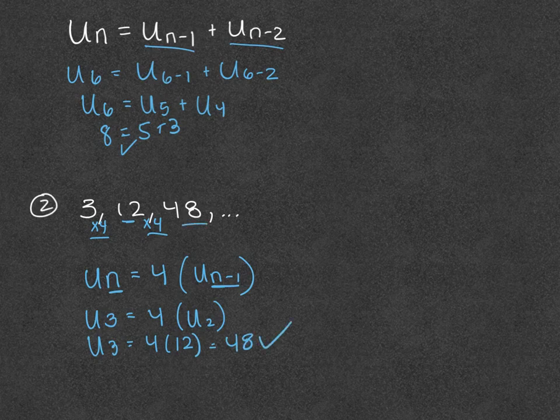Okay, the problem with recursive is that you need to know the previous term. So if I wanted to find in this same sequence the 8th term, I'm going to need to know what the 7th term is, which means that I have to go back and count this out for every single one until I get to the 7th term. So that's the problem with recursive. We'd like to avoid it if we can, but sometimes recursive is the only way we can represent a sequence.